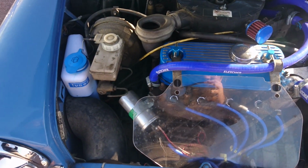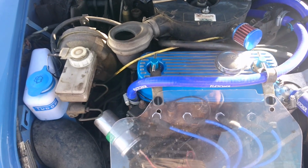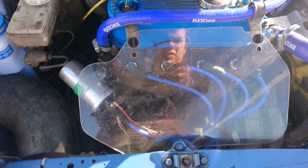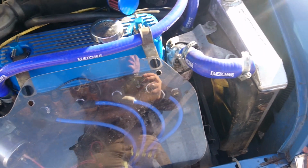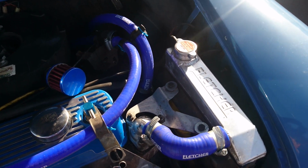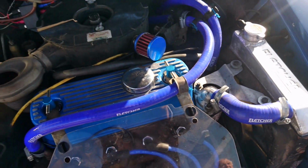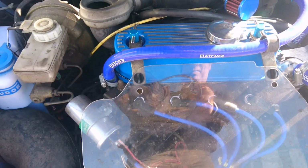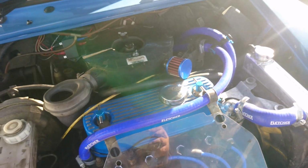Here we are. Now the engine of this car has been modified quite a bit. We've got a number of different hoses and things on here. This is the weather shield to stop rain and things getting in the top. I know that particularly the earlier cars suffered from carburetor icing. I know that the radiator is on the side there, transmission in sump, the engine oil is shared with the gearbox. An amazing idea to put these two things together and just make the engine bay a lot smaller.